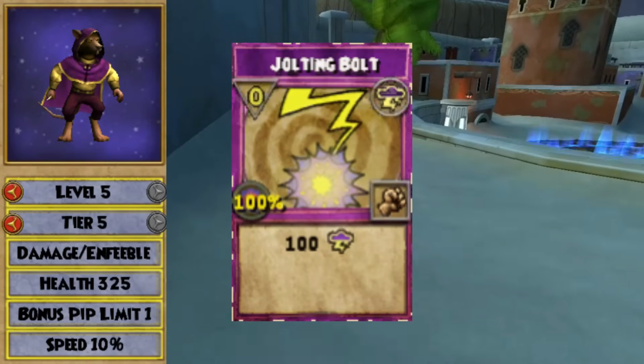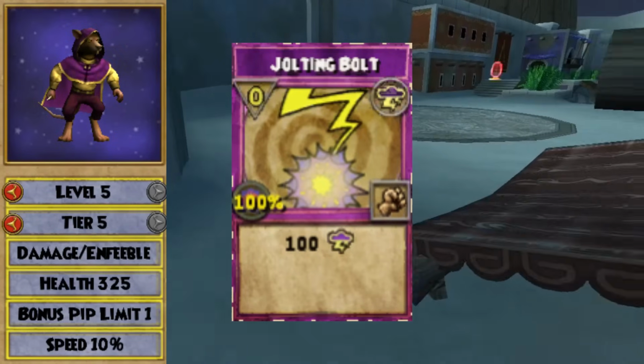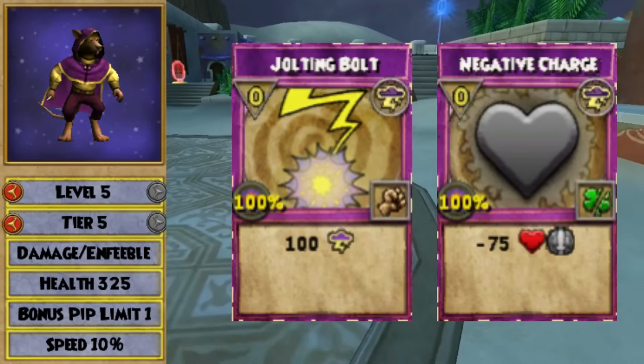Jolting Bolt deals a solid 100 damage for 0 pips. Great value on a direct hit. A much better option than Negative Charge for building pips.